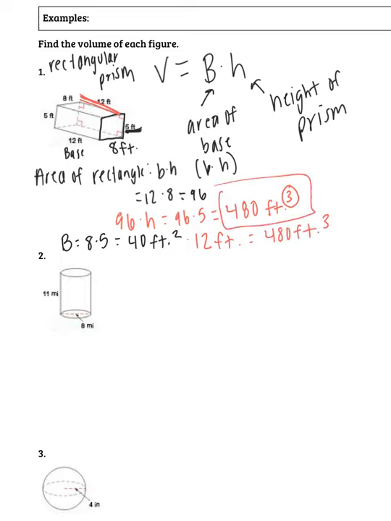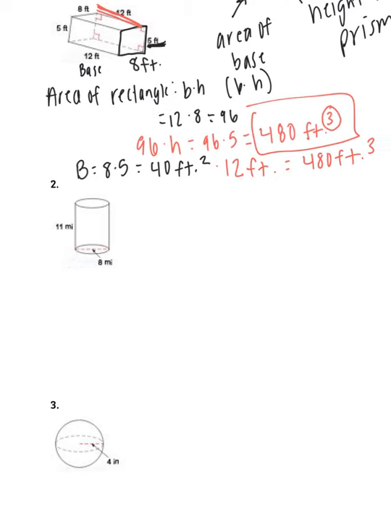So that's the answer to number 1. You take the area of the base and you multiply it by the height. Because that was a rectangular prism, you were allowed to choose which rectangle was your base. That's why there were 2 different ways that we could do it. The next example is a cylinder. If you're not familiar with a cylinder, I normally think of it as like a can of soup. Some type of canned good is a cylinder. So I'm going to go ahead and name this as my cylinder.